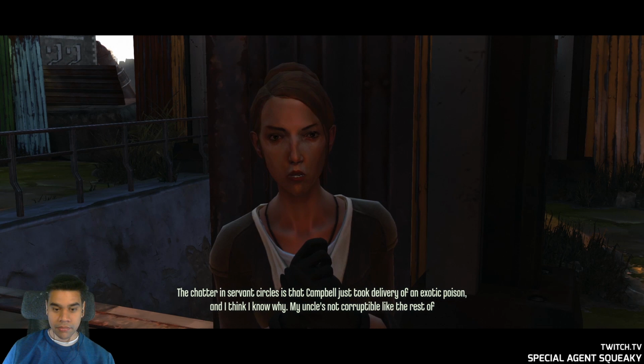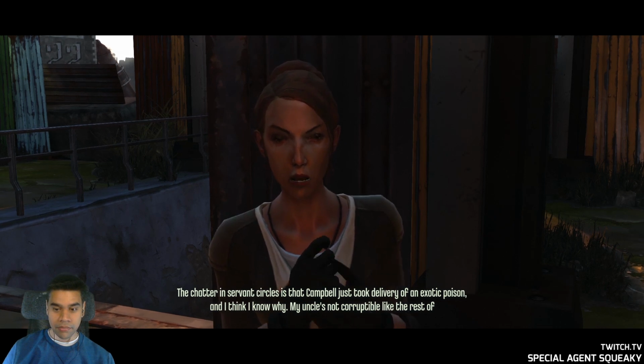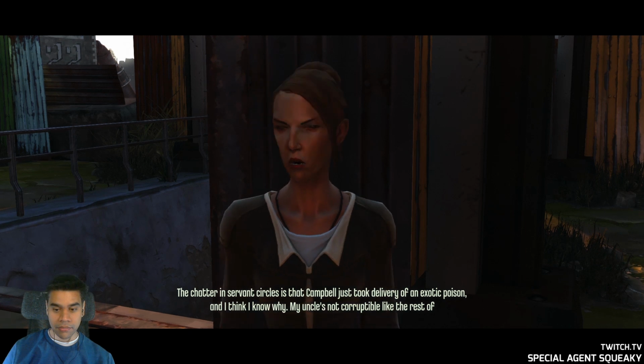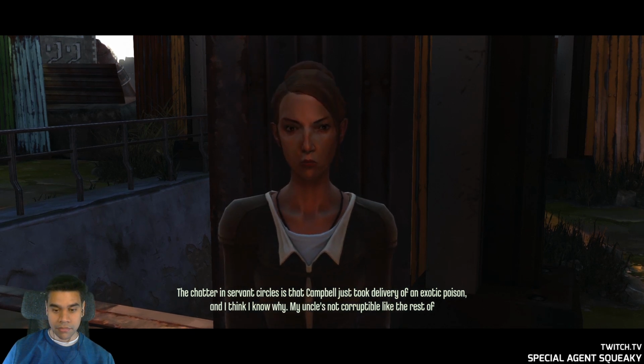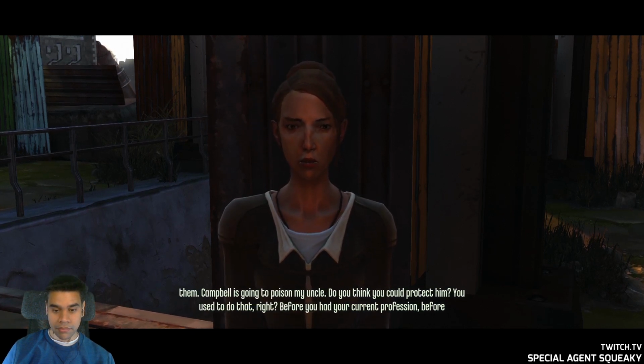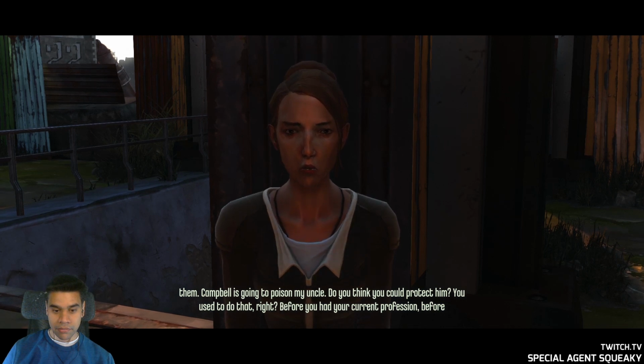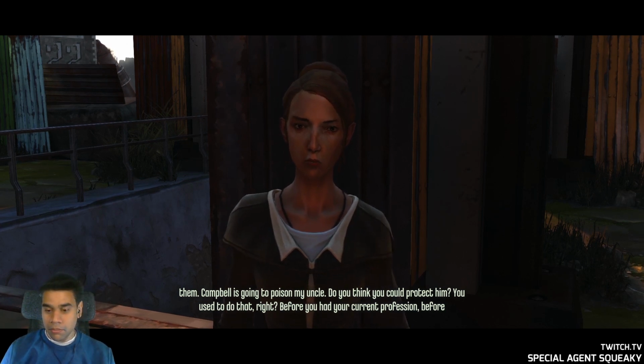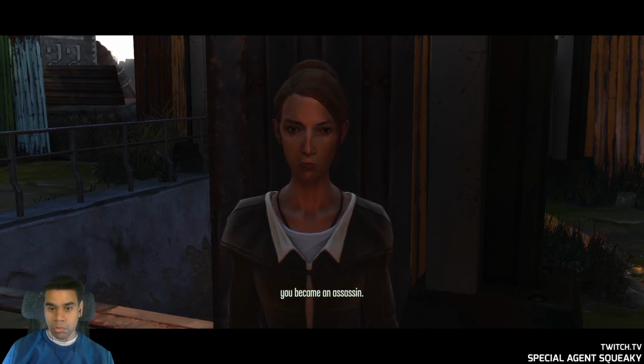The chatter in servant circles is that Campbell just took delivery of an exotic poison, and I think I know why. My uncle's not corruptible like the rest of them. Campbell is going to poison my uncle. Do you think you could protect him? You used to do that, right? Before you had your current profession. Before you became an assassin.